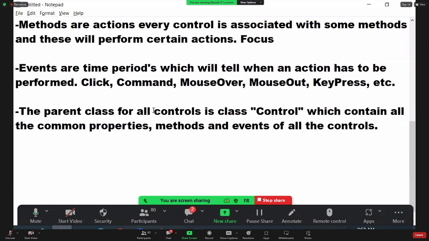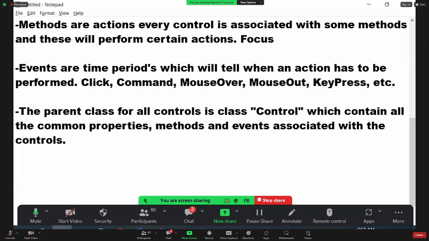So read it: the parent class for all controls is class Control, which contains all the common properties, methods, and events associated with the controls. This is inheritance.